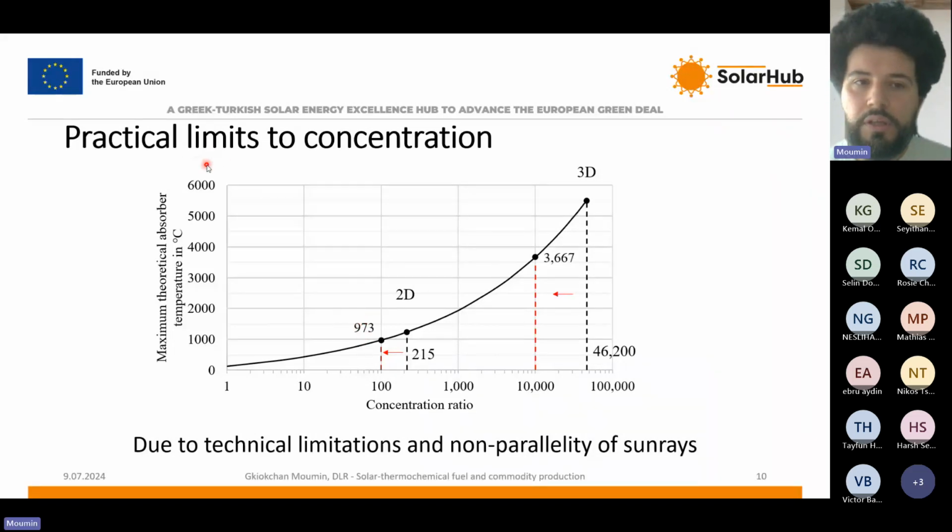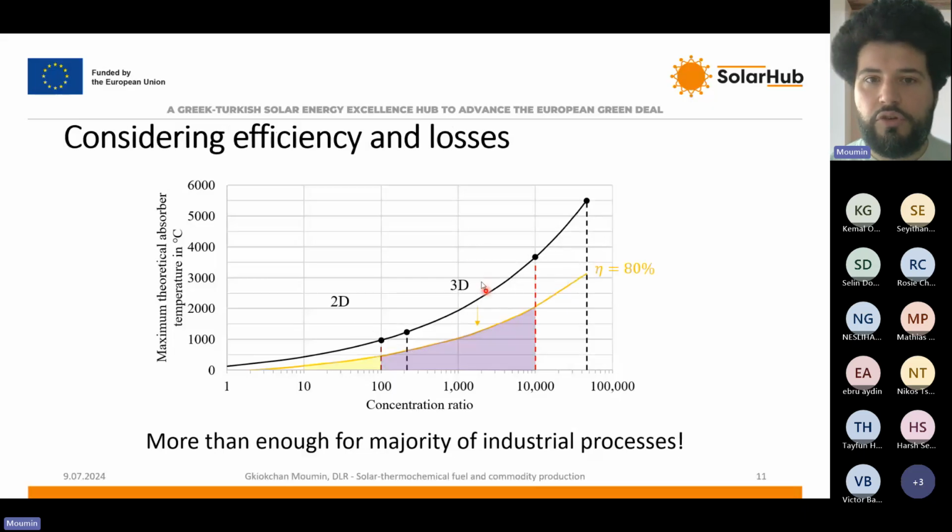These are again only limits, because if you reach these temperatures, you basically did not consider any other efficiency, you did not consider any heat extraction from the system. And that means, yes, you can reach these temperatures, but in a practical application they're not really relevant. Once you say we have certain efficiencies and certain losses, because the system will heat up and lose some of the energy, what you end up with in an example case here with 80% efficiencies, you could reach in a solar tower system, let's say, close to 2000 degrees C.